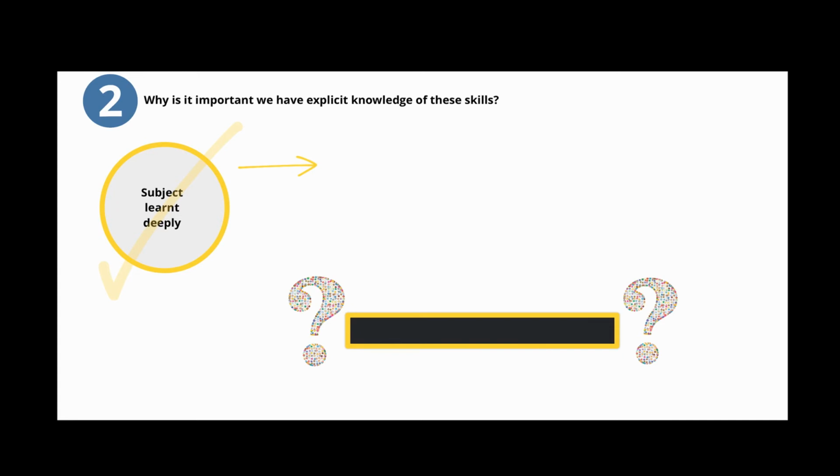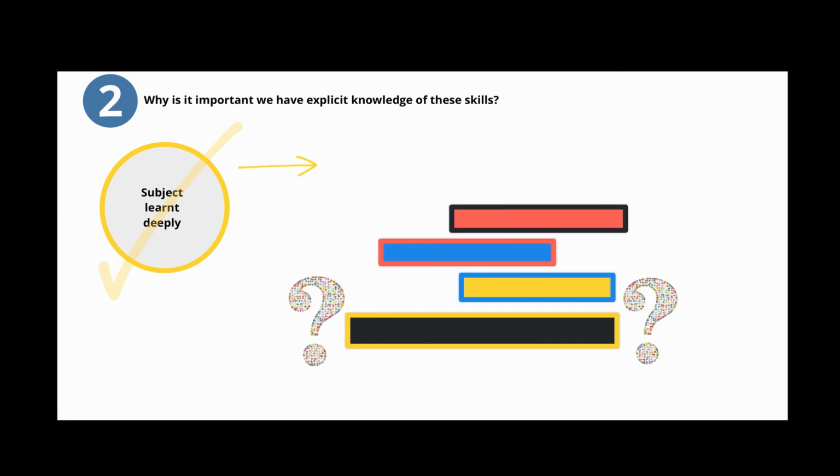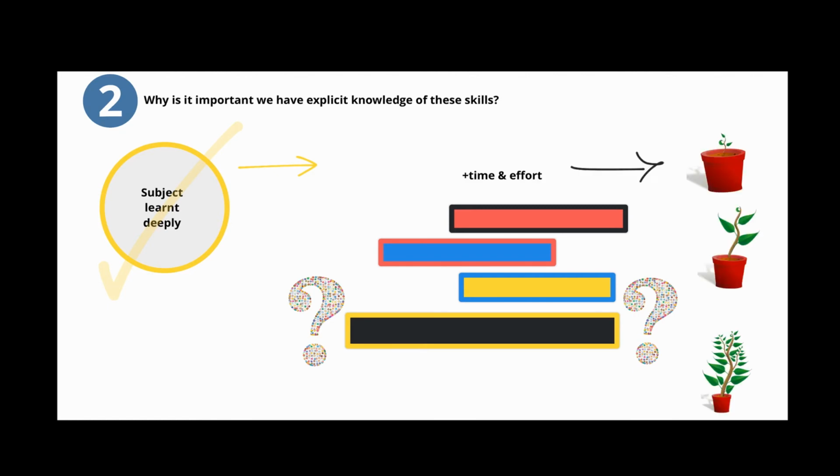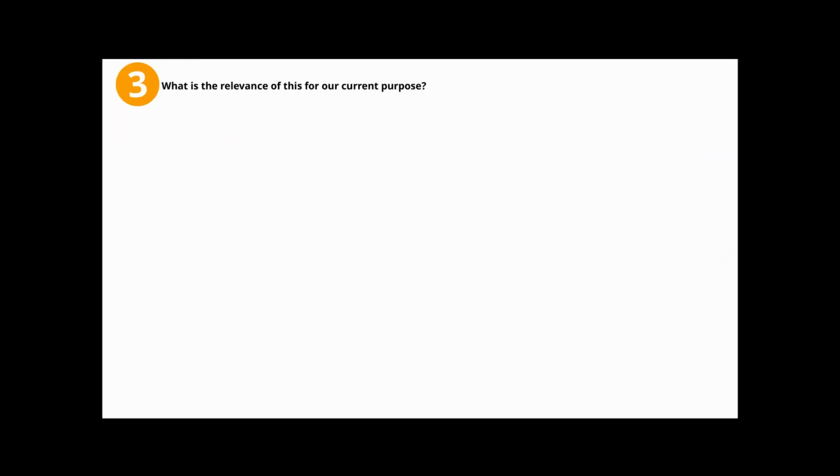I know that if I want to be original and contribute to either field, there are multiple measured steps I need to go through. This might take more time and effort initially, but in the long run, this is what is going to help me develop most, both personally and professionally, and ultimately be better placed to contribute to society around me. So the big question, what is the relevance of all of this for our current purpose?